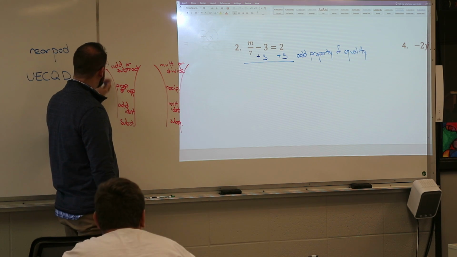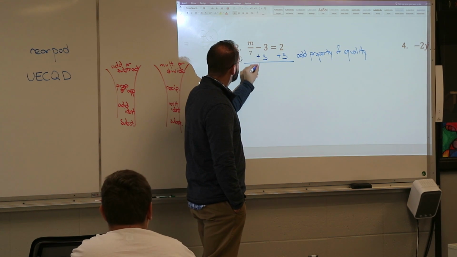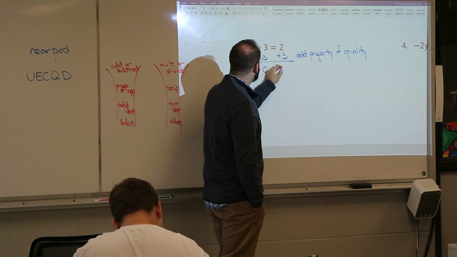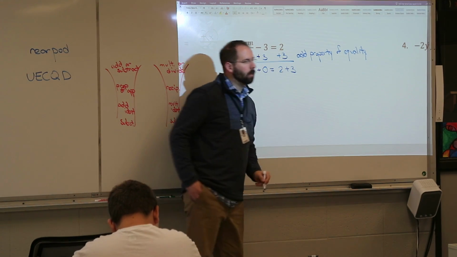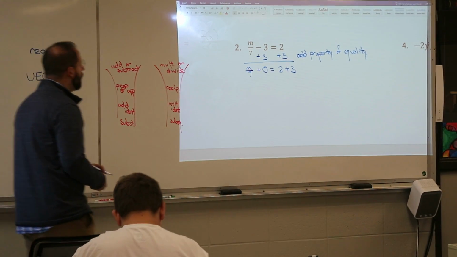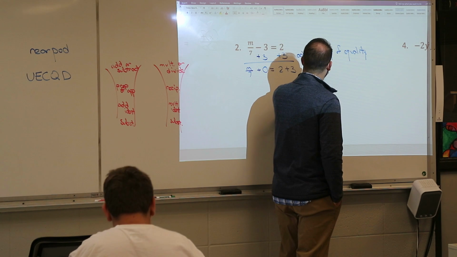So these are all on the left here. Okay, so property of opposites. -3 plus 3, 0. You have to leave that as 0. That's the only thing we're doing. I'm not doing the 2 plus 3. I will save the right side till last, until I have to go to the next step. Okay? So what we just did, we did the property of opposites. You add numbers to make 0.